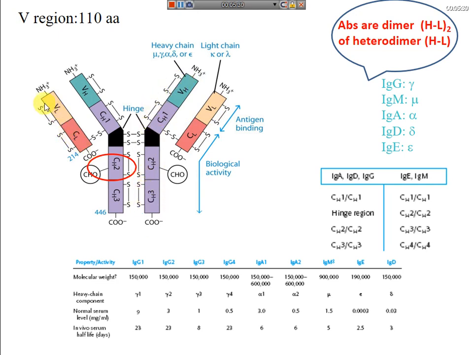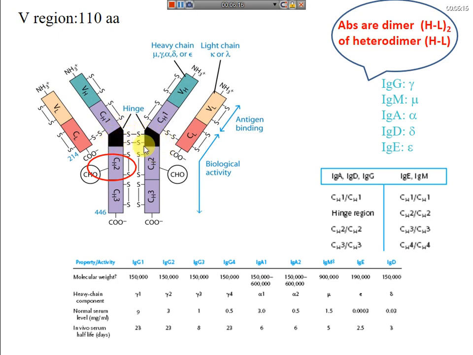You can also see that there are intra-chain disulfide bonds in each immunoglobulin domain, both in the light chain and heavy chain. And we can also easily see interchain disulfide bonds holding these chains together. This light chain is held together with this heavy chain by an interchain disulfide bond, while these two heavy chains are held together by disulfide bonds in this particular area, which is not an area having the immunoglobulin domain. This specific region, which allows the disulfide bond formation, is called the hinge region.